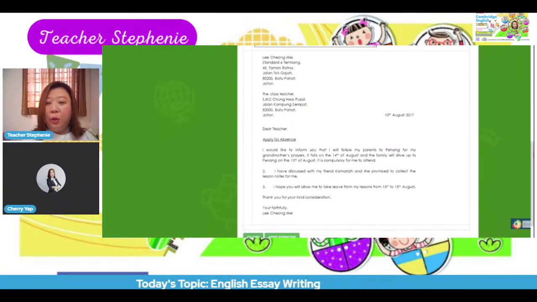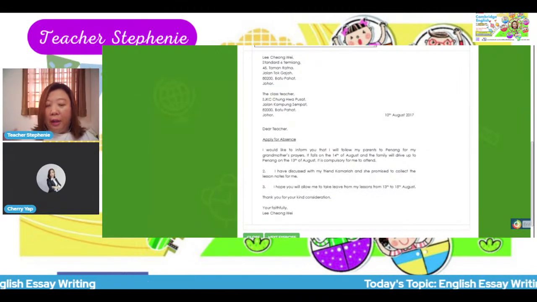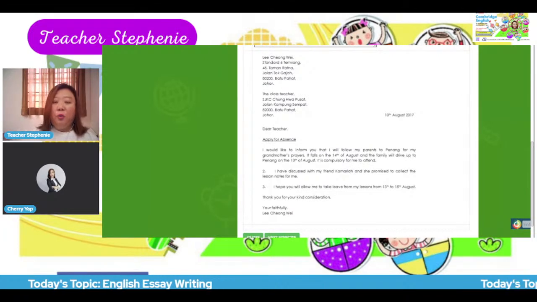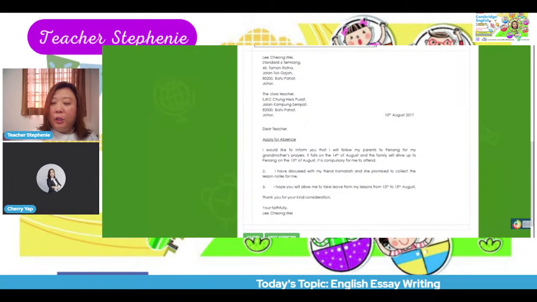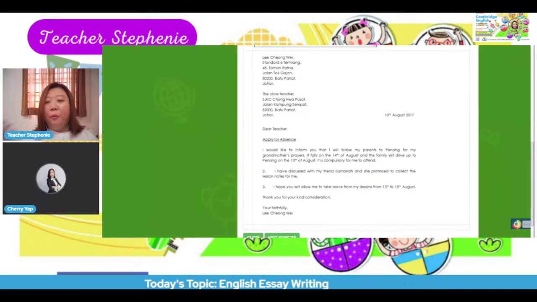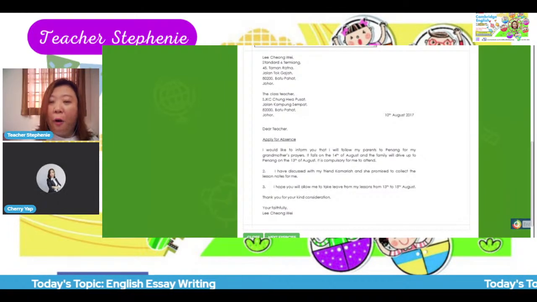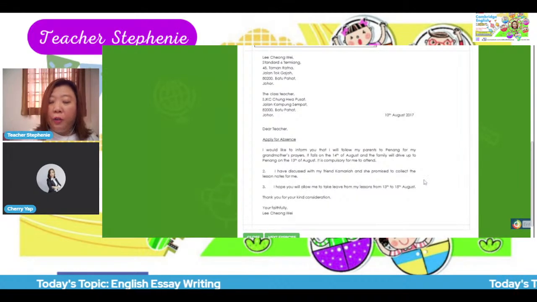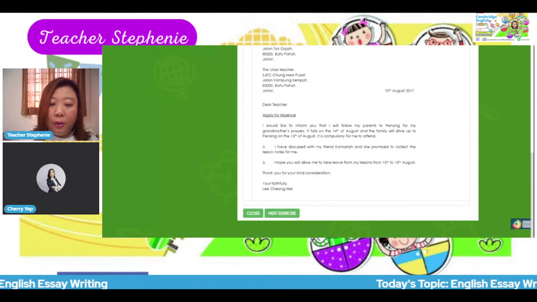Of course, sometimes when you write to a teacher, you can write a formal or informal letter. You have to refer to the question. Let's say your teacher has left the school and is going to another school for teaching. So you write a letter to share with her your latest situation in school. That is personal, so it will be an informal letter. You can write like what I taught you just now. But if it is a school matter, always write a formal letter. So you need to differentiate the condition of the question.